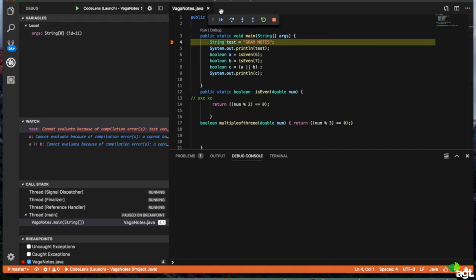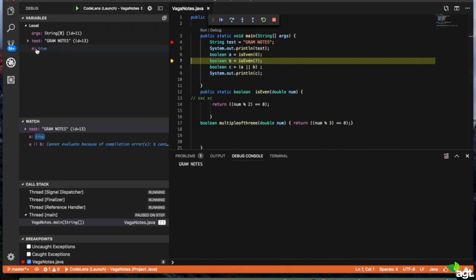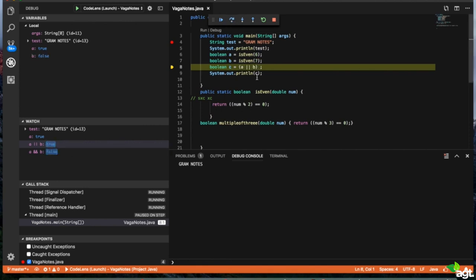In variables, you see all the currently available variables. So test and A have come here, right? Variables are the predefined variables in your code, but watch is like a formula that you create. For example, I want A and B, right? 6 and 7 are not both even, so A and B gives you false, but A or B gives you true because 6 is even.